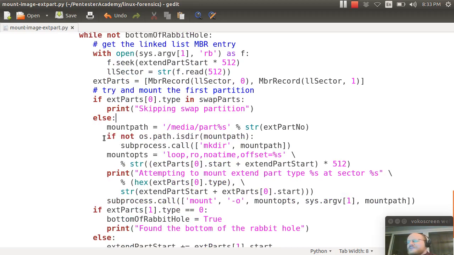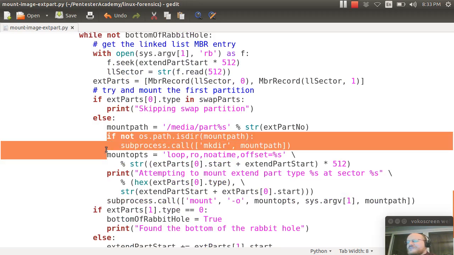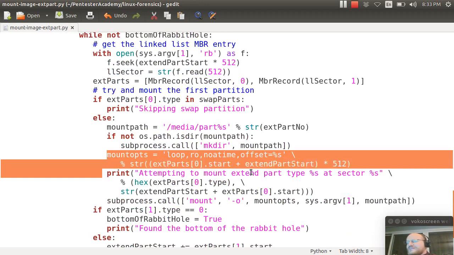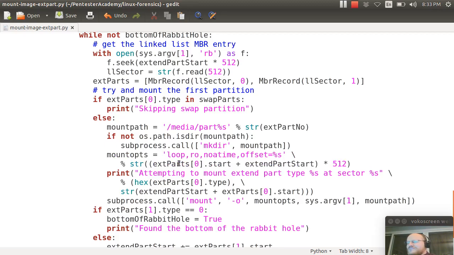So I'll say, if the directory doesn't exist, create it. Here are my mount options. And the biggest thing I need to do is calculate this offset, which will be the start of my extended partition plus however far I have to go into it here, because recall again that all of the values in the MBRs for the extended partition are in fact relative to the start of that extended volume.